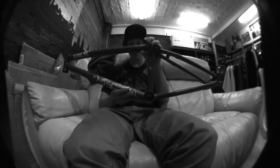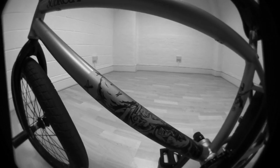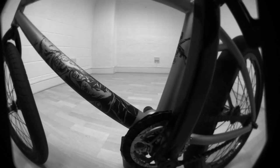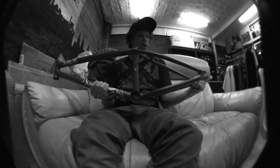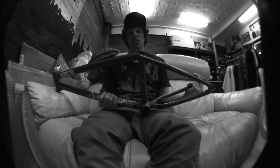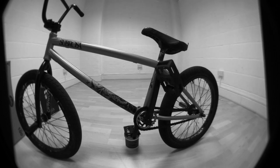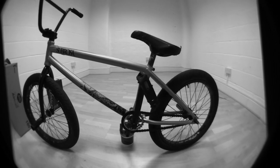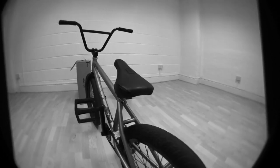You can see she's got double butted top tube, down tube and seat stays. It's got a 9-inch standover height. The back end is 13.5 fully slammed, or you can have it at 13.75 if you want to find it a bit easier to get your back wheel out. It's got a 76 head angle. It's a little bit steeper than most people's. It's just, I'm not really that good at nose wheelies, so I needed a bit of help.